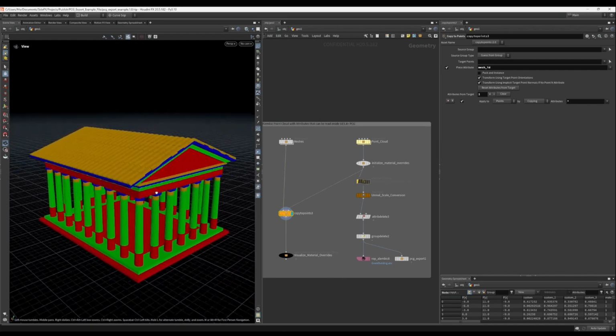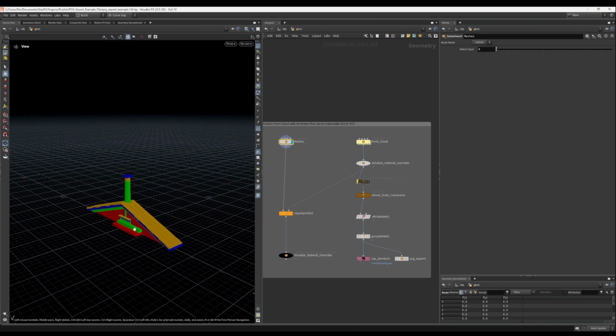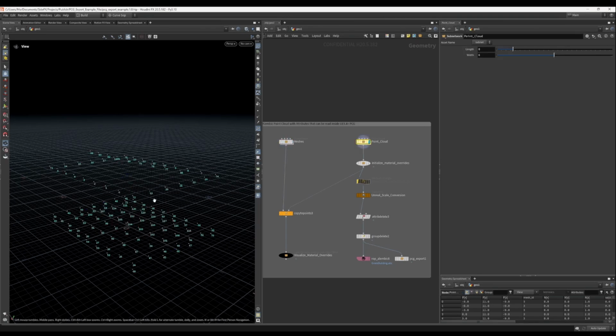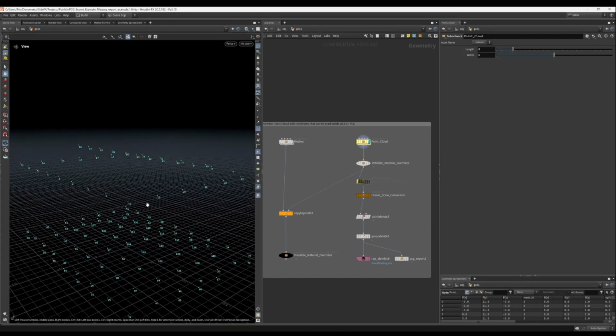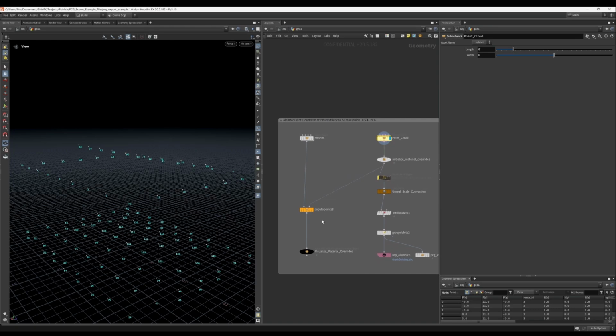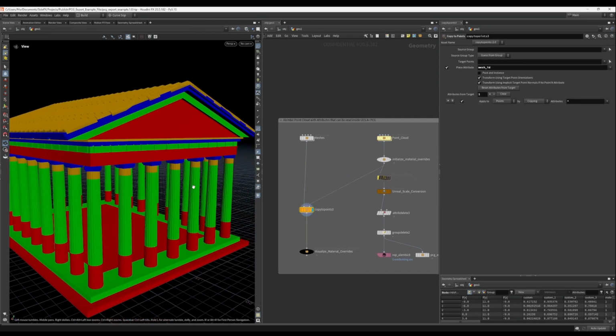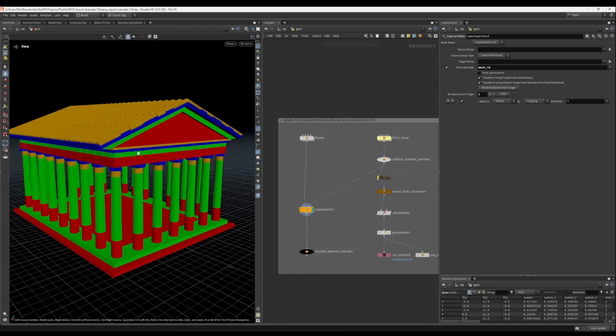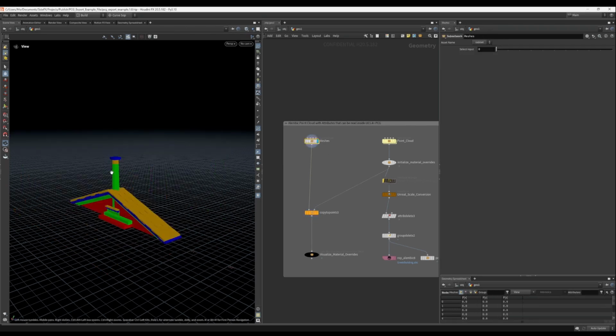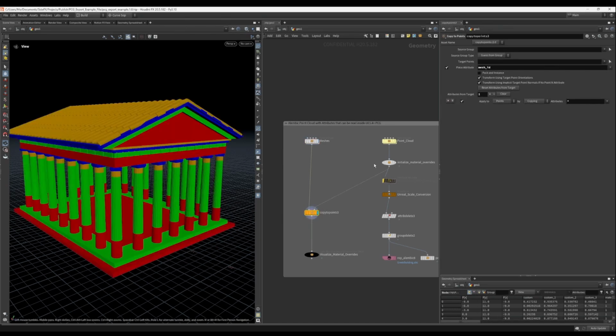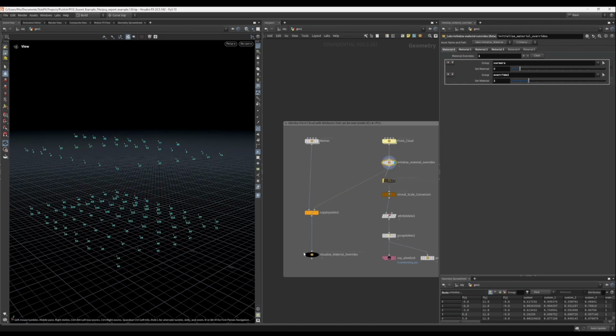This is an example of a building. These are the meshes, and this is the point cloud. Each of these points has attributes that correspond to the meshes, and they have rotation and scale and so on. The copied points have a piece attribute, mesh_ID. That's how we know that this is mesh 0, 1, 2, and so on. And they can be spawned based on those attributes.